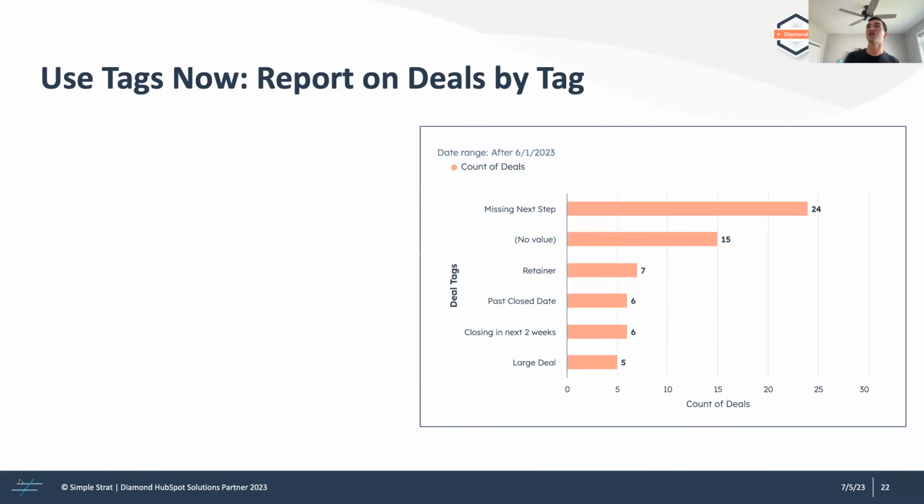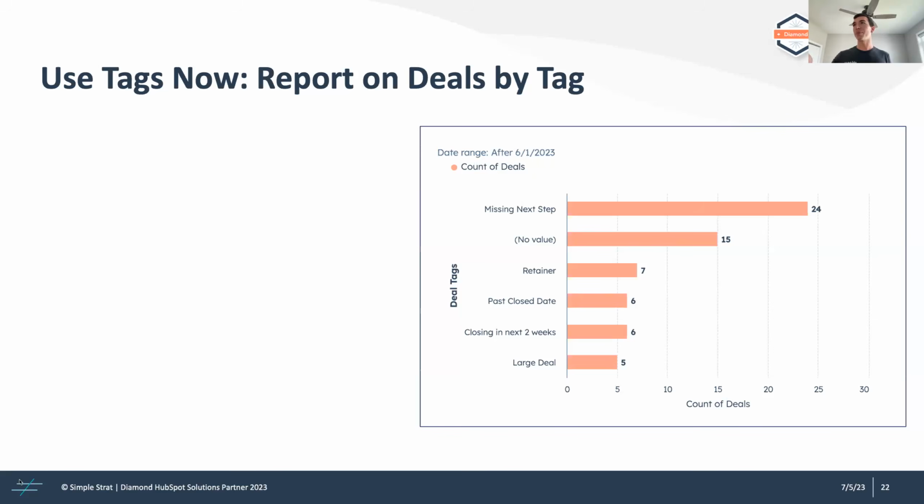So a couple of use cases for this. Probably the most important one is reporting. You could see them on your board view, but you couldn't report on them. And a lot of times, especially for deals, but also for tickets, we're showing quite a few important things with our object tags that would be very, very difficult to report on in a single report. You'd probably have to have a whole dashboard to report on all these things.